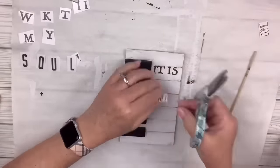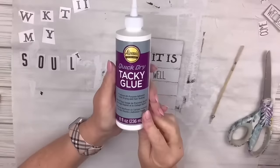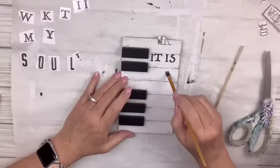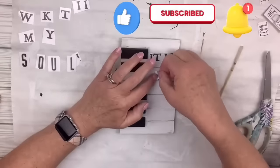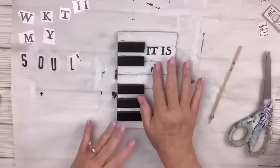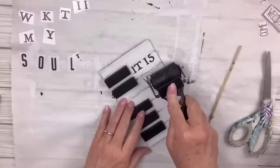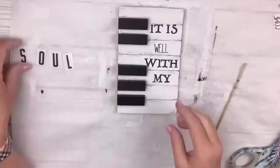I'm gonna use tacky glue, Aileen's tacky glue, to put on the word well, because that's just regular paper. That part wasn't sticky. It had a little foam sticker on the back that I peeled off. And now you can't even tell it wasn't one piece. And I took my brayer and kind of rubbed over it to make sure it was laying very flat. And then I had another letters rub-on transfer, and I was able to do the word soul with that. I love this so much.